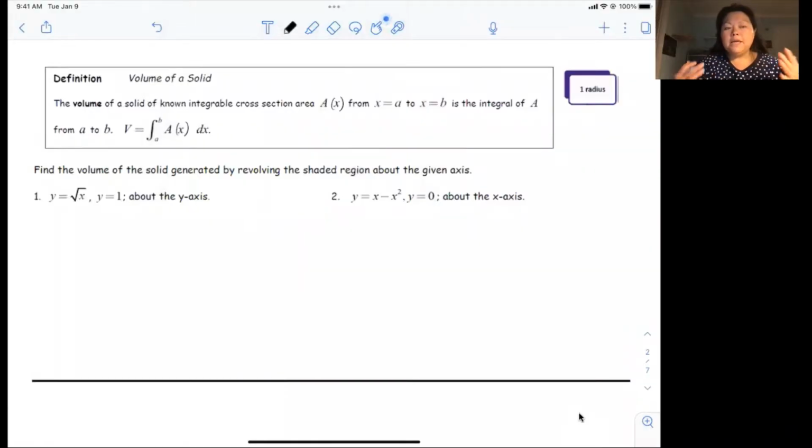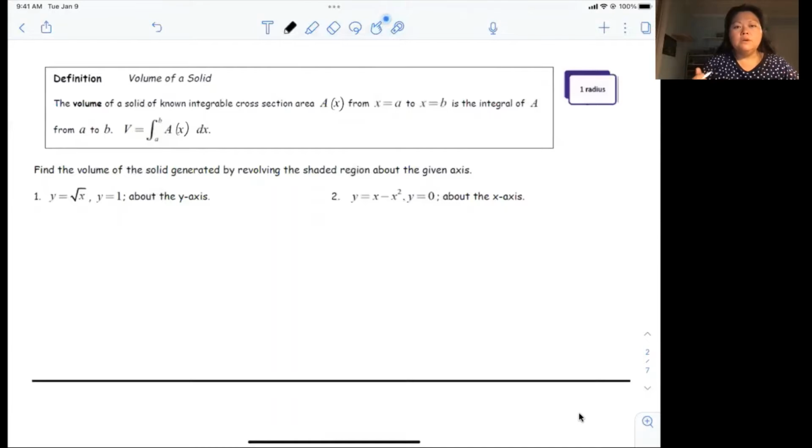So this is the page in your flipbook, and we're going to start looking at a function that we're going to revolve around an axis. When you take the function and spin it around an axis, it will create this three-dimensional figure, and you're going to have to rely on a little more imagination when you look at something like this. One thing is that you have to be okay with trial and error and erasing your lines. That's one of the biggest things.